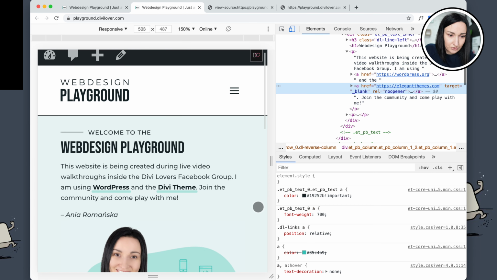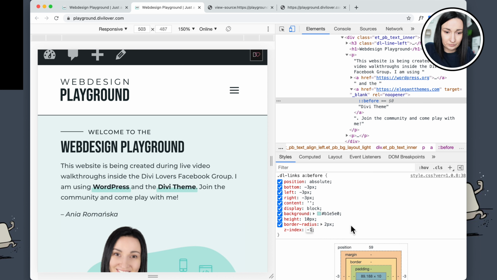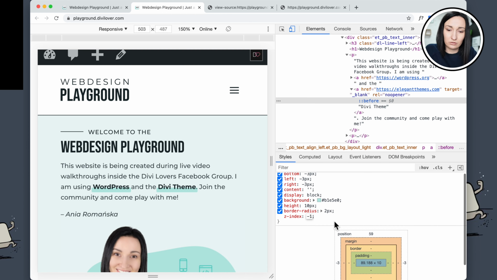So our link is this size, and let's make it higher, maybe 10 pixels, like that. And let's use the Z index property to move it behind. But I actually know that the Z -1 doesn't work well in all the browsers, so we'll add a Z index to A and then a lower Z index to the before. But that's a pretty good start.